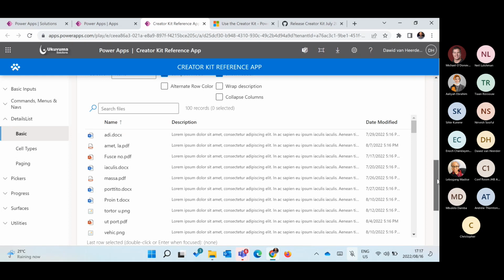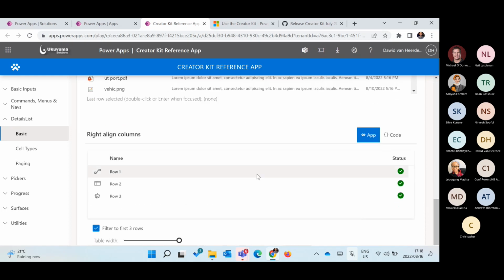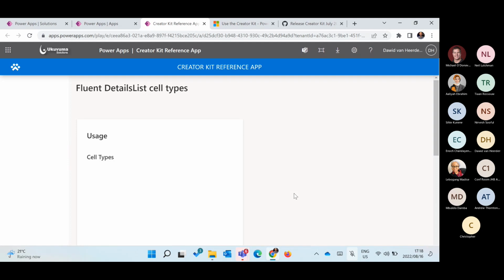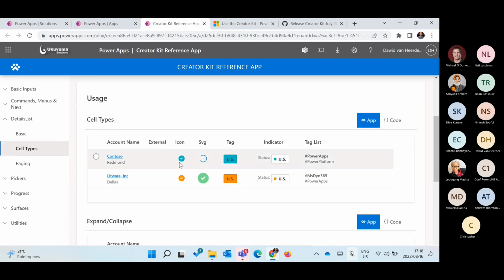All right, so that's a basic list. Fine. So these are just examples of what you could do with those lists. You can also display icons and images in the list. You can have multiple rows inside of an item. So I think one of the following examples shows that. Yes, so you can do something like this. So it shows you account and then the region. It shows you tags. You can do hashtags. You can display SVGs, inline icons, all of this. How pretty is this? Phenomenal.